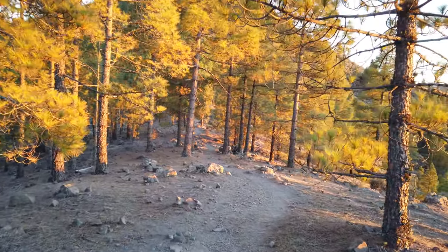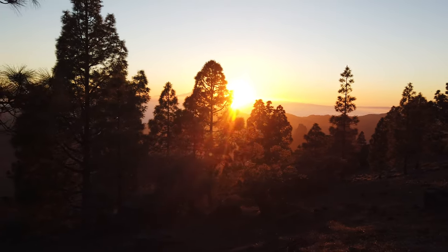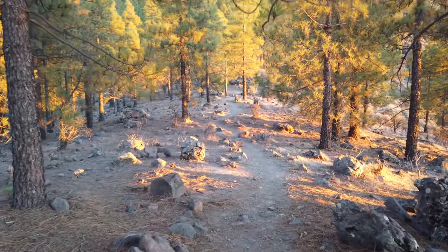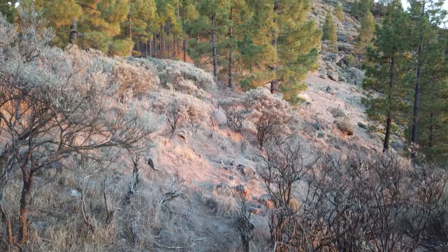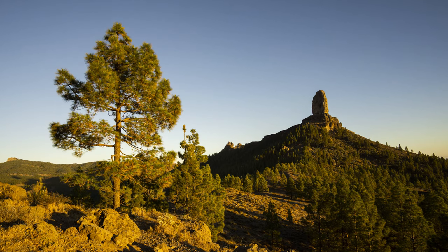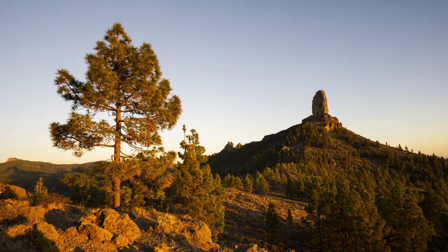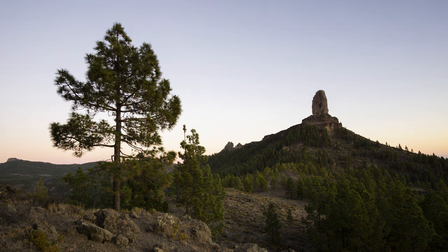My biggest struggle on this entire trip was how fast the sunsets happened. Within only a few minutes, the colors changed drastically and then suddenly the sun has set. I managed to get another composition among the trees which I had planned the day before. These sunsets are just so fast — like one minute and boom, it's down. I think I got a couple of photos I'm satisfied with.